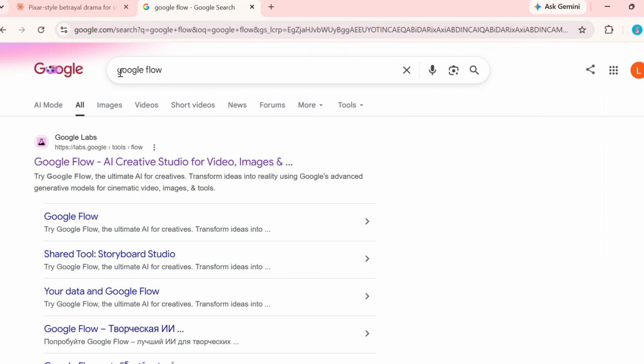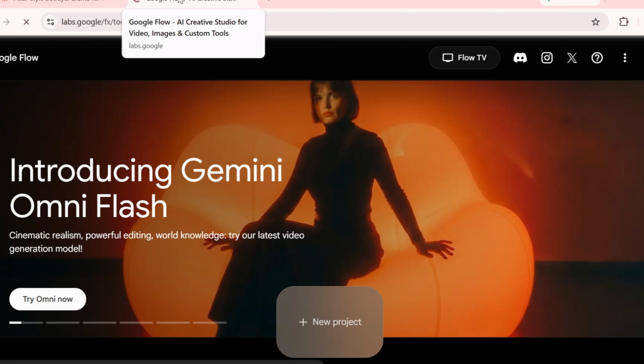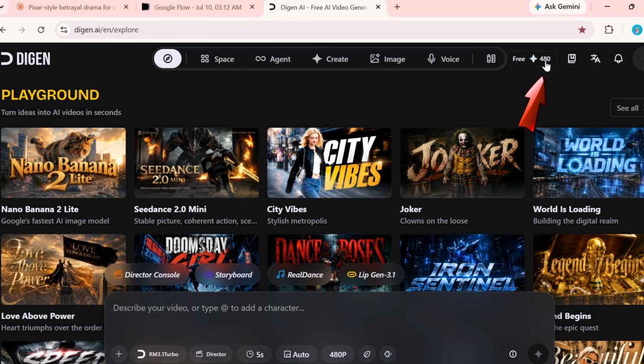After Claude, the next app we are going to use is the image generation app, because Claude is going to give us the generation for images and videos per scene. We are going to use Google Flow for image generation. After Google Flow, we are going to use Digen AI. Digen AI will give you 400 points to use for your videos before you start paying for it. And Digen AI is the most affordable right now. I'll show you the pricing so that you can use it.